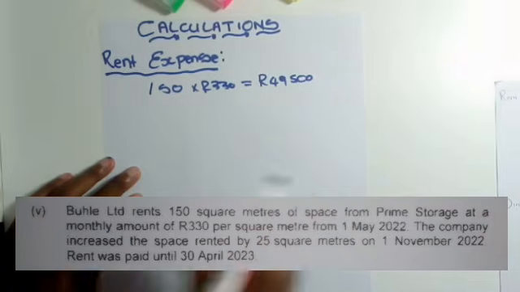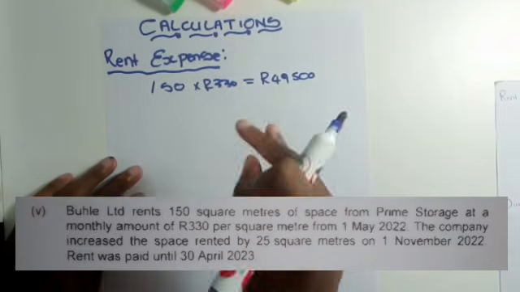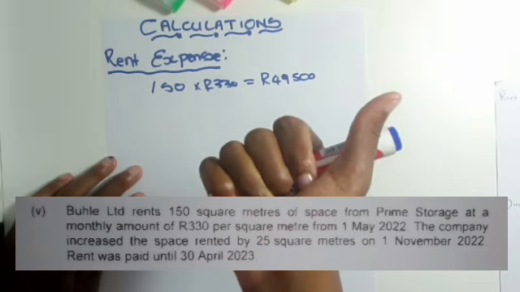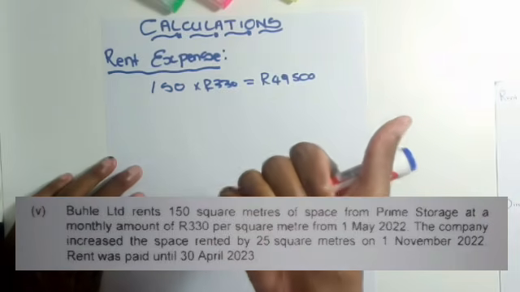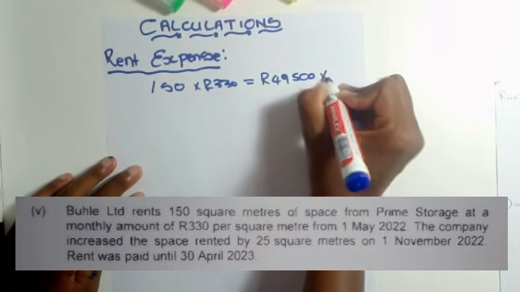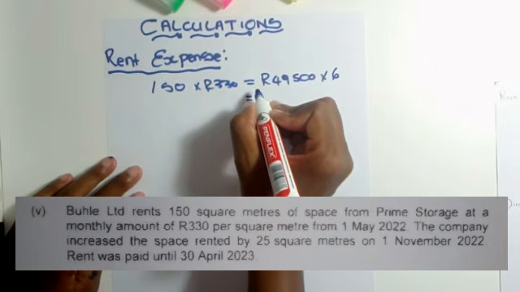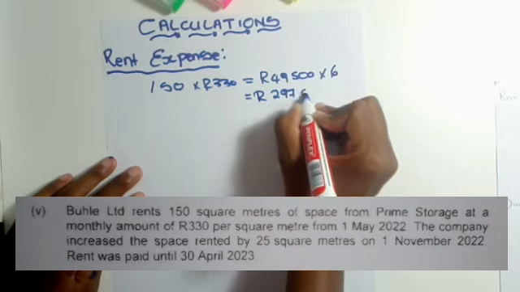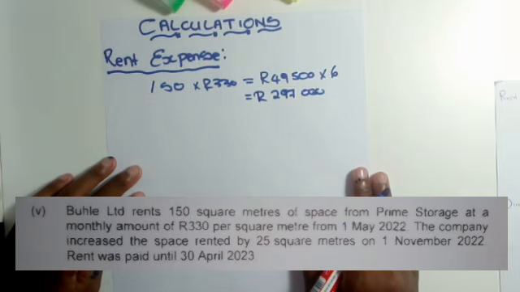So that means you are starting to count from 1 May 2022 to 1 November 2022. So you will count with your fingers. Don't have shame about it. May, June, July, August, September, October. I'm going to end in October because the rent was increased on the 1st of November, so I cannot count November. So that means I paid this amount for a total of 6 months, so which means in full that amount is 297,000.